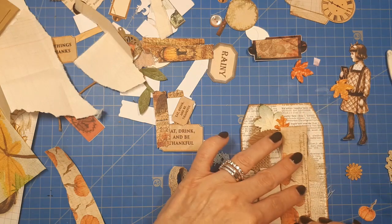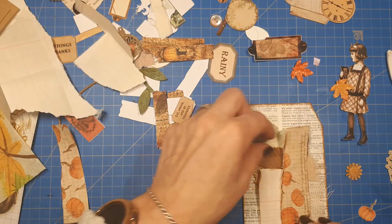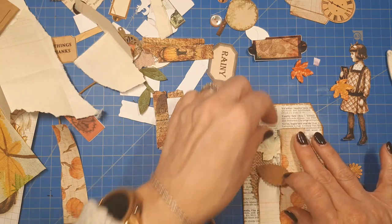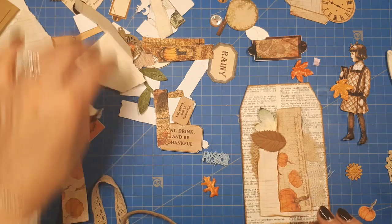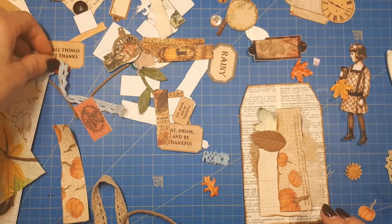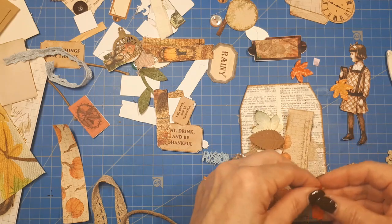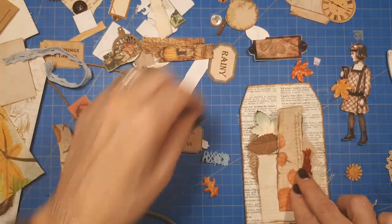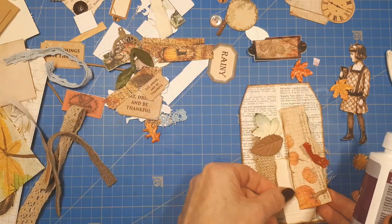I was thinking something like this, and then maybe the leaves tucked in here, and this one goes on top. Yeah, I have red lace too. It's not a lot, but I can glue it on. I'm just putting it down now. I'm not going to overthink everything.